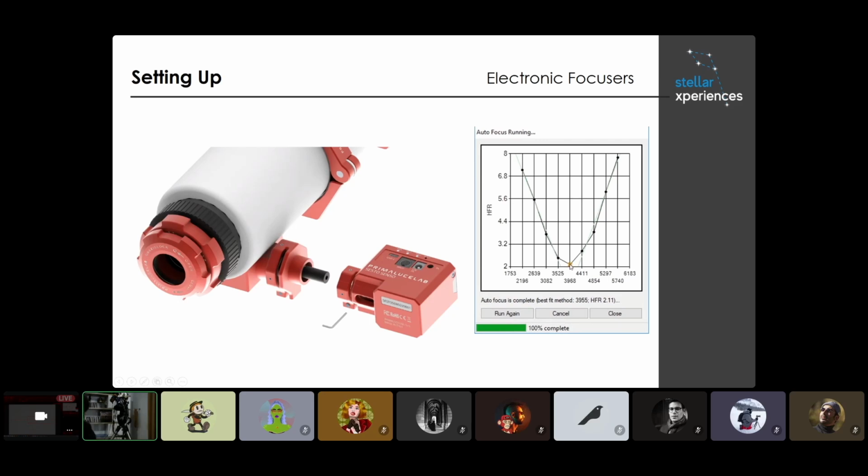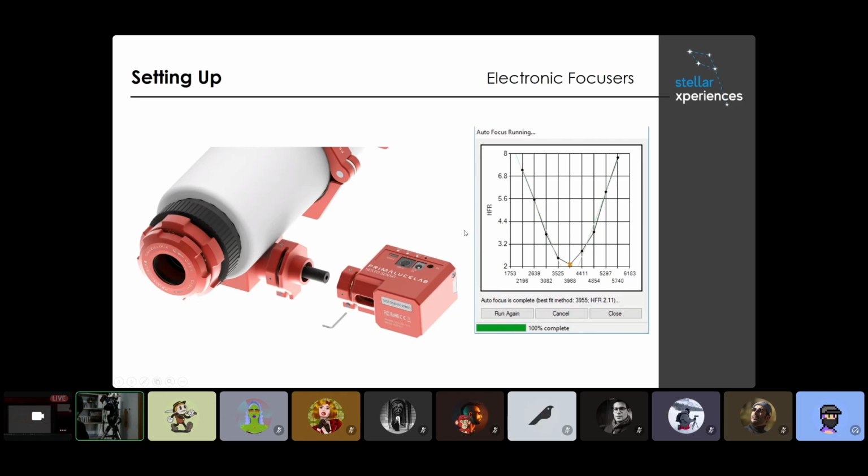This is the point where the star is in focus, and it will go up like this, and then it will come back and stop here. So if you adjust this device, it will go and check your focus during the night a few times.